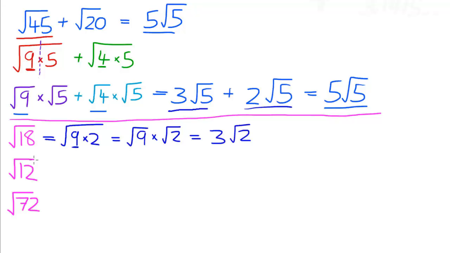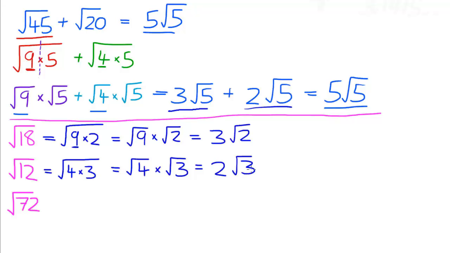So we'll do exactly the same with this one, with the root of 12. We can say that 12 can be broken down into a number of things. You could have 8 times 1.5, but we can't use half numbers. You could say it's 6 times 2, but neither 6 nor 2 are square numbers. So we can use 4 times 3, because 4 is our square number in this instance. So that's the same as the root of 4 times the root of 3, and then the root of 4 becomes 2, so we get a 2 root 3 there.